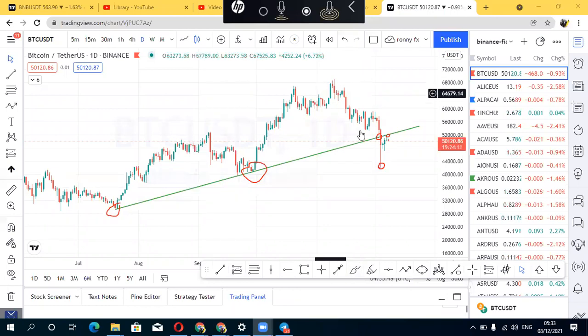You understand? It simply means that Bitcoin is going to go down. But now, a lot of people were buying Bitcoin. A lot of people were buying other cryptocurrency, because remember I said that if you are trading cryptocurrency, you need to give priority to Bitcoin. That means if the chart of Bitcoin is predicting a bearish market, you have to be careful. You don't just need to get in like that.